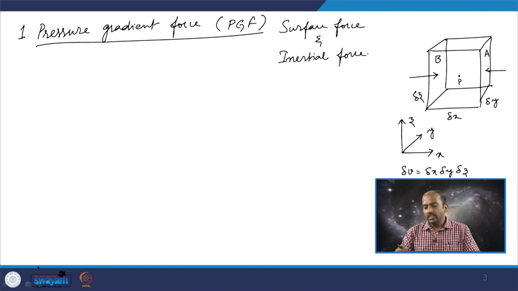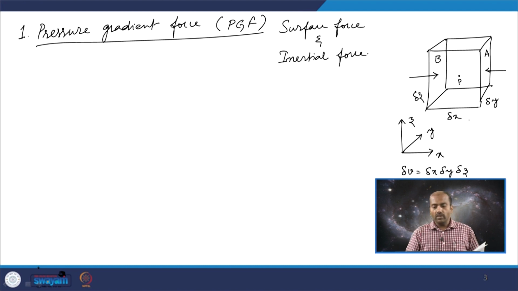See, the gas molecules inside this volume are exerting some pressure on the boundary. Let us say the boundaries are A and B in this case. There are other boundaries as well. The amount of pressure that the gas molecules exert on these sides should always be equal to the amount of pressure that the gas exerts from the outside. As long as this condition is met, the volume will stay as it is. I mean, the magnitude of the number delta x, delta y, delta z will remain constant, right. So, that is an equilibrium situation where the molecules inside the air parcel exert the same amount of pressure as the gas outside this air parcel, right.